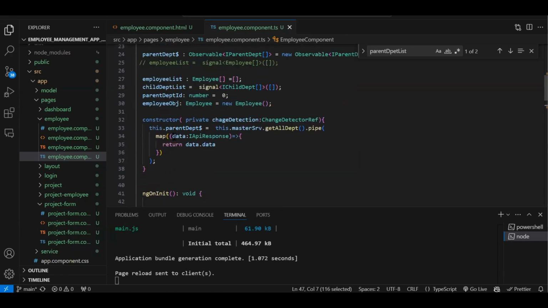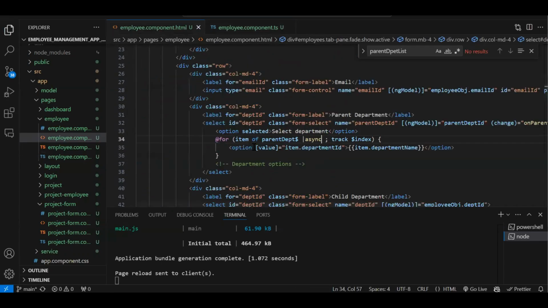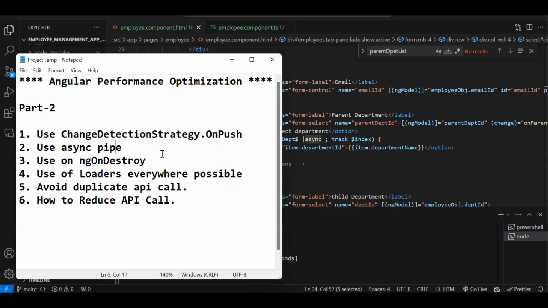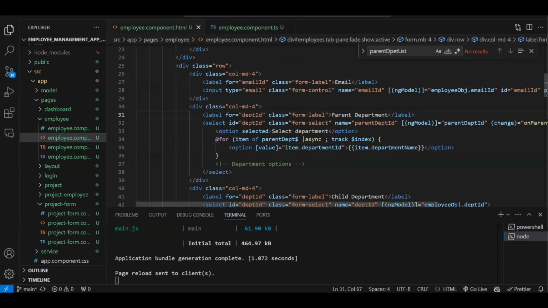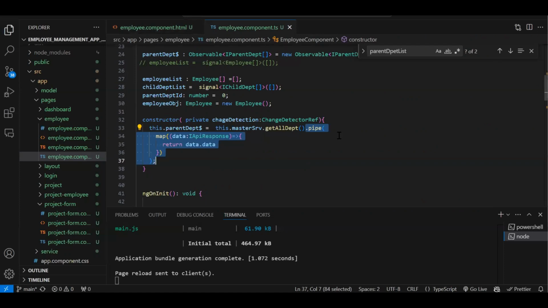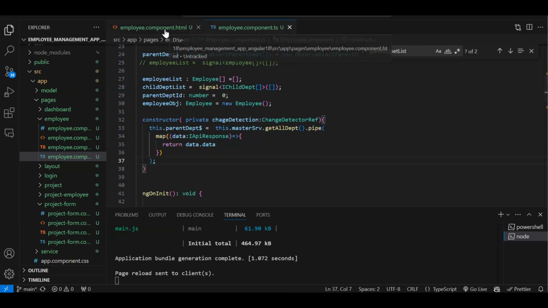So this is how we do that. We create an observable, we assign the function, whatever API call we are going to get the data from, and then in the HTML we directly use the async pipe like this. Fine. So this is how we use the async pipe. And now where can we use the async pipe? Let's say you are going to get the data from any API, and that data you are going to use only in the HTML. You are not going to use that data in the .ts to do any manipulation or anything. So always go for the async pipe. But let's say in the HTML you are going to use that data, and in the .ts also you are going to filter something out.